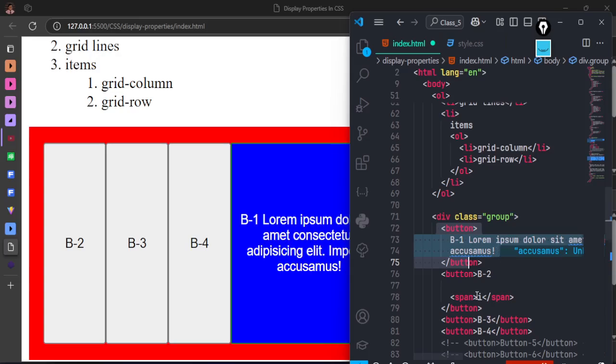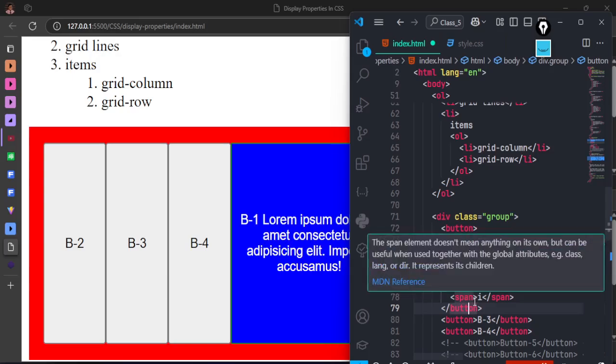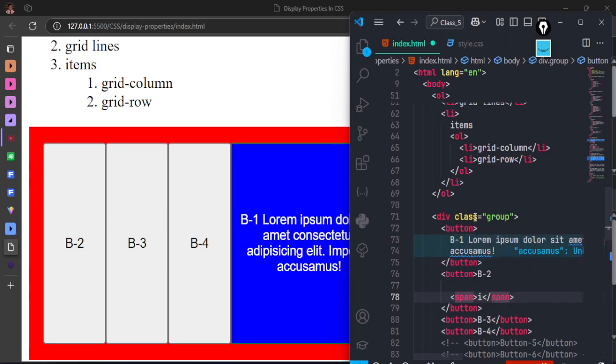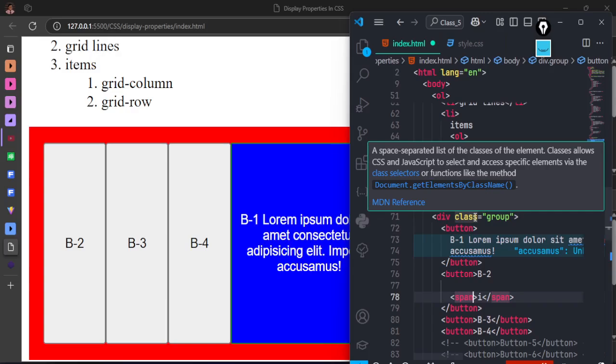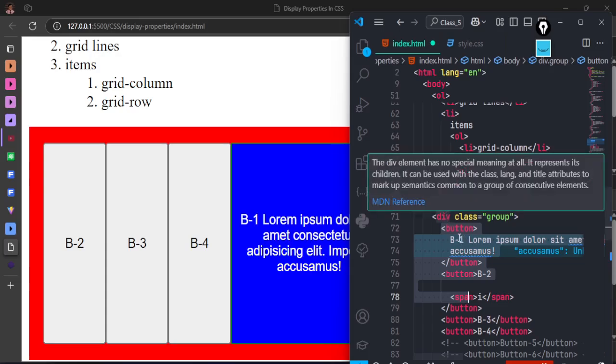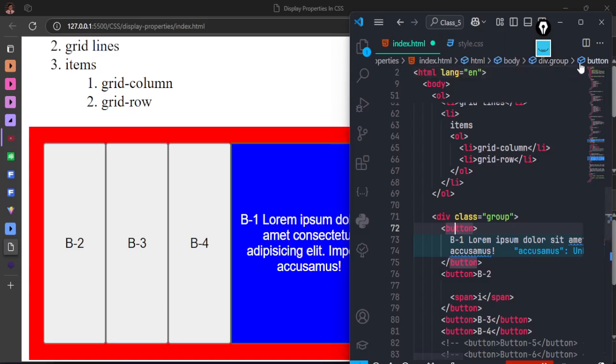So whatever you are doing with this one now, it is the button that can control it. It's the button that can make this one an item. This span can only be an item under the button. It can't be an item under this div. The reason this one changes is because we typed them directly. As you can see, if you click on this button, from the div we get to the button. But if you go to the span, you see that something is in between it and the div. Can you see that something is in between them? That means it's not an item. When something is in between them, it's not an item.